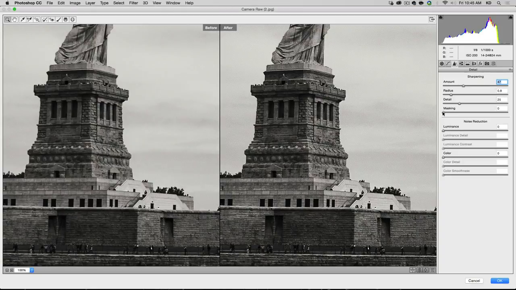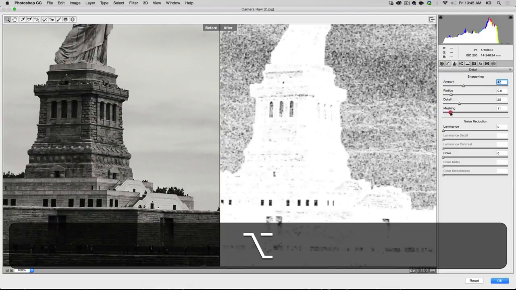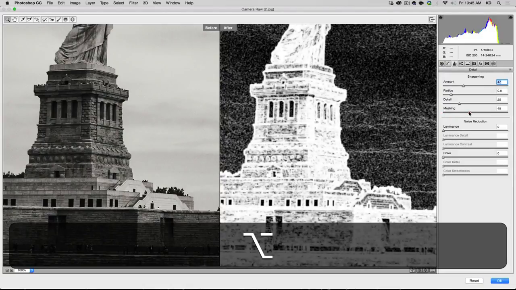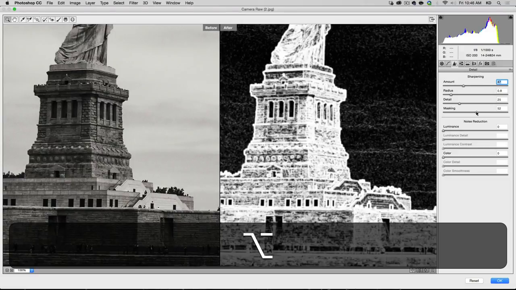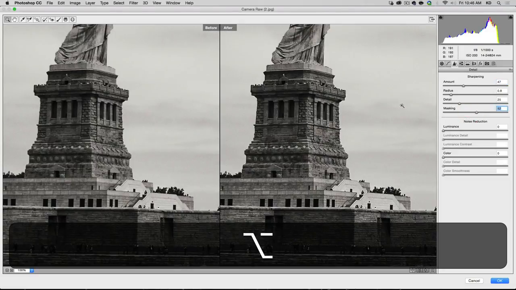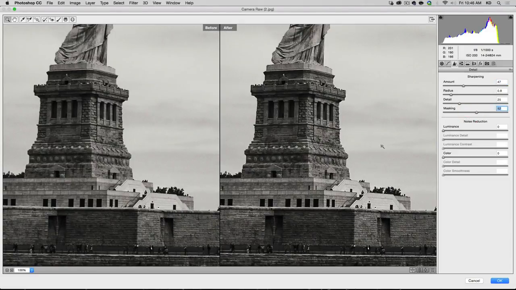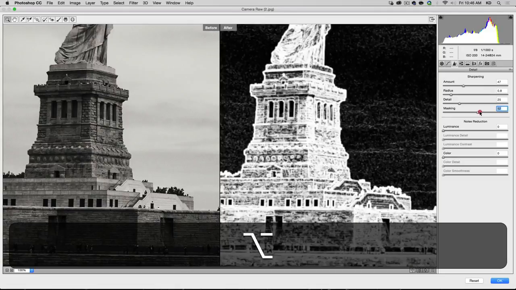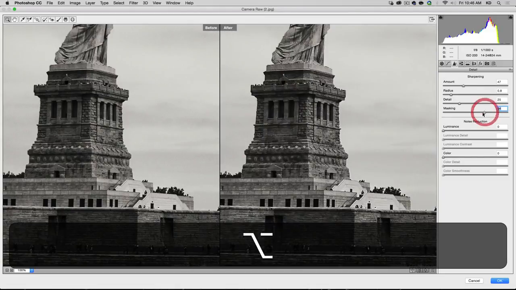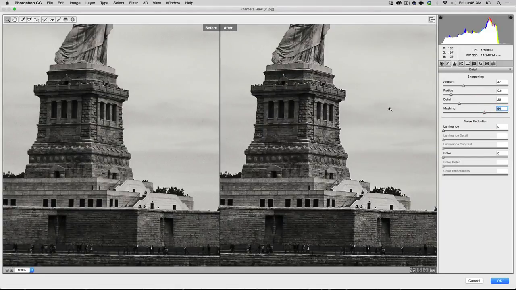So you've got masking, all right? And the masking is basically going to make it so it doesn't sharpen everywhere. If you hold down the Alt or Option key while you drag the masking slider, everything that's black over there means it won't get the sharpening, okay? So there you go. Now the sharpening is still on the bricks, but not in the clouds, which is nice. So you don't have all that noise and all the artifacts showing up in the clouds. You can bring that up a little bit more. Okay. All your shadows are protected and all your highlights are protected, which is nice.